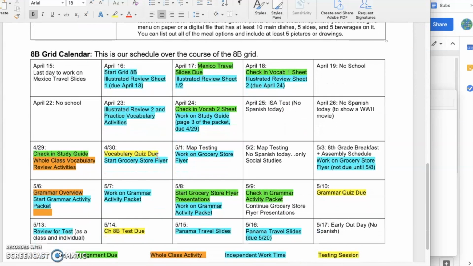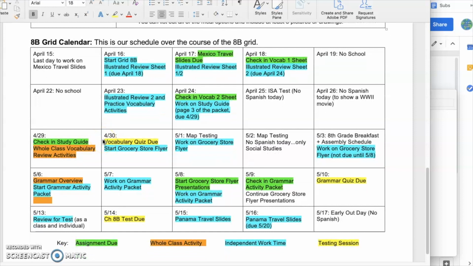And my calendars changed as well. I really liked having calendars set up just so students knew what was coming up. And again, these were a pain to create, but after they were created, it was very easy. Everyone was on the same page, and it just meant that my time in class was freed up so I could work more one-on-one with students and actually have more interaction with them rather than simply lecturing or doing whole class activities the whole time. Of course, I could still do that if I needed to. For instance, some things were marked orange that were whole class activities, but in general, a lot of it was more independent work time, and I would mark when there was an assignment due, all of that.